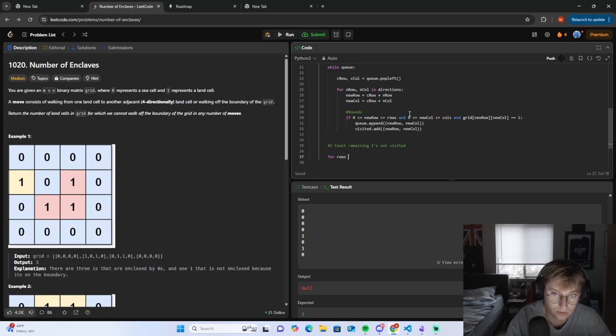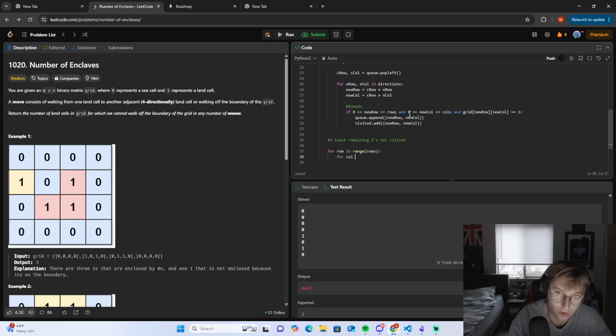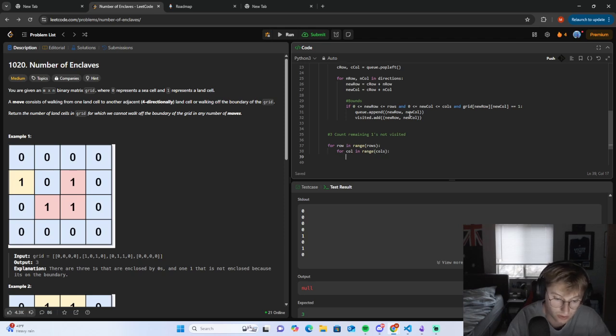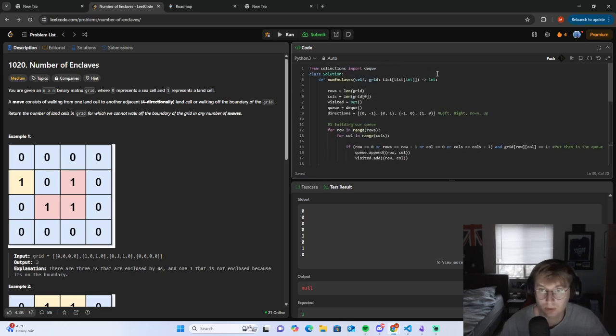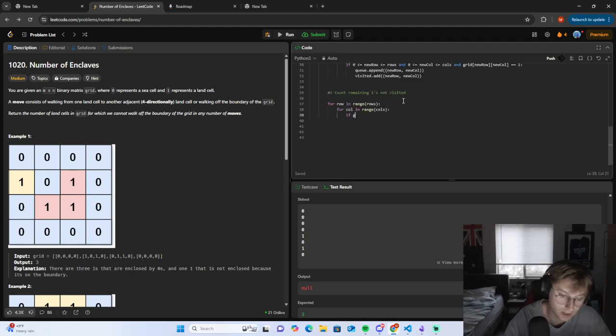For row in range rows, for col in range cols, we check if grid row col is 1 and not in visited, then we increment our count.